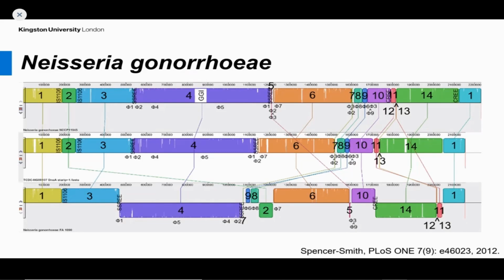So relative to one another, there's been an inversion in one of the strains versus the other of two of the strains. This region 4 is also where we see the gonococcal genetic island. So this island is present in one of the strains on the top, abbreviated there GGI. We know this island encodes a type 4 secretion system, which is able to pop out of the chromosome as an extra chromosomal circle. So we've shown this in Neisseria meningitidis and in Neisseria gonorrhea.